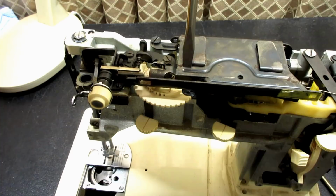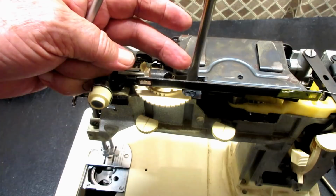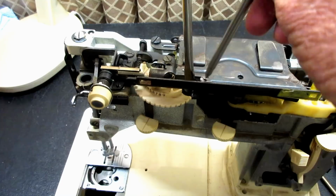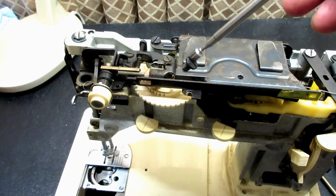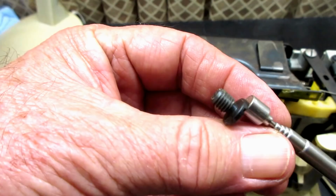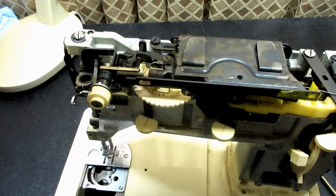So I'm going to start on the hidden one down there. And there we go. Get that loosened, and I'm going to stick my little magnet on it so that I don't drop it. Now, I don't know about this screw that I'm missing, but the other three are black and they're all the same size. So you won't have to worry about mixing those up. I'll take this one on the back left side of the bracket out.